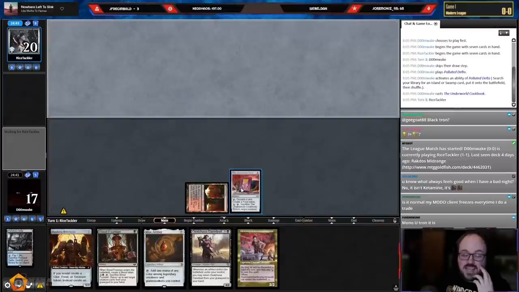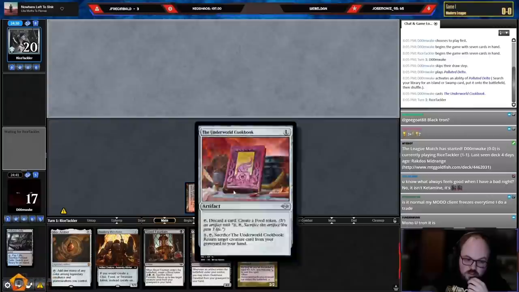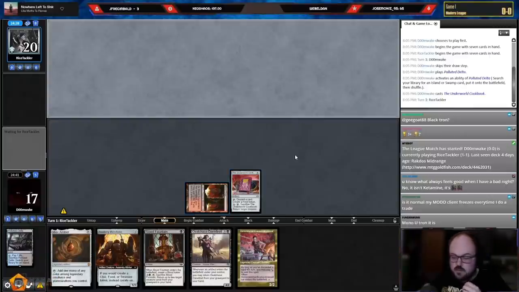I guess if they have Prismatic Ending, it's kind of awkward, because then I can't play the Asmo. But I can't really play around Prismatic Ending by playing Blood Fountain, because if I play Fountain and don't draw a land, then I can't Asmo plus, or Cookbook plus Asmo. So I think I just have to run the Gambit and just hope they don't have Prismatic Ending.